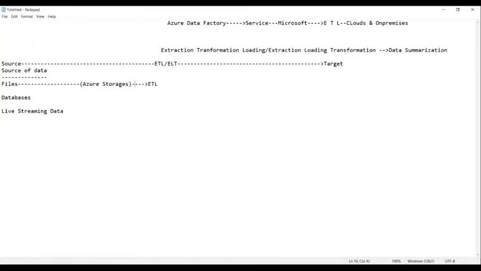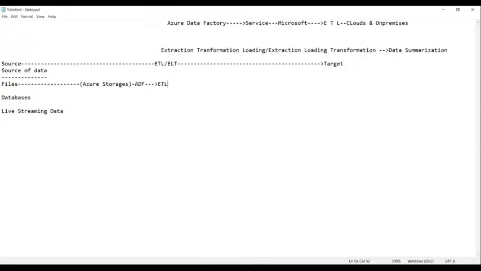And from the Azure storages, the same is picked up by ADF, that is Azure Data Factory. Once it is picked up, the process of extraction, transformation, and loading will be taken care of.